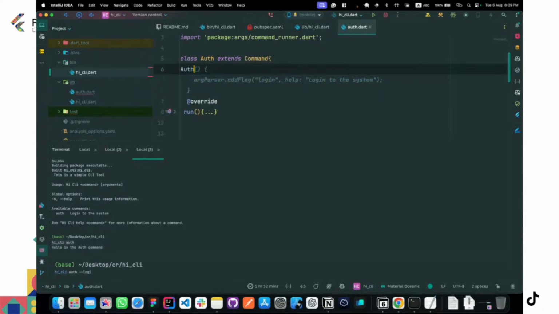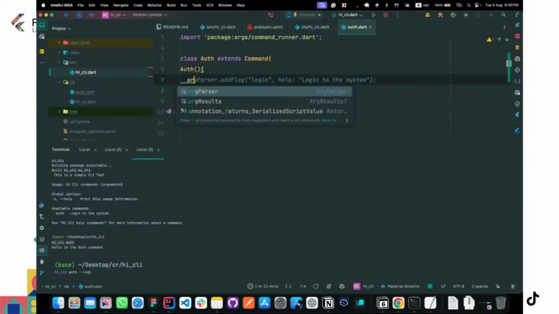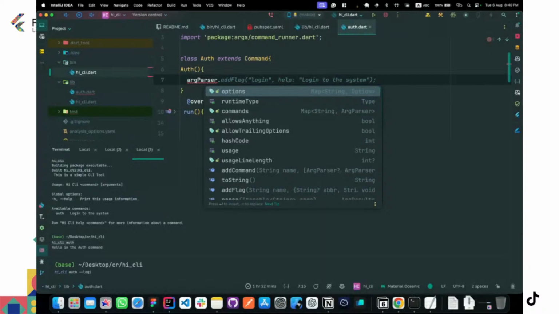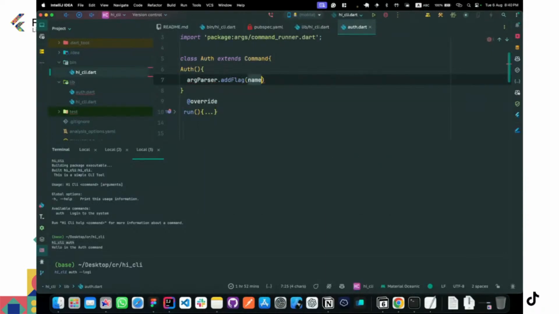So let's go to the Auth class again. Then we write argParser.addFlag. Then what do we want to call this flag, for example, login, and we have to add a description to it. Thank you, Copilot: login to the system.